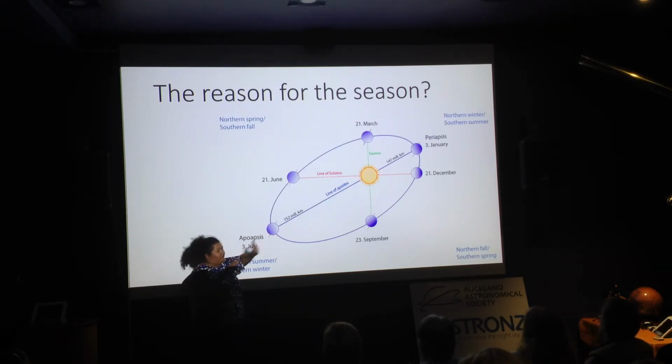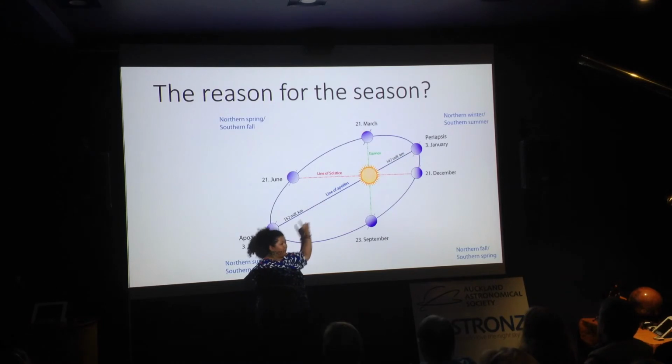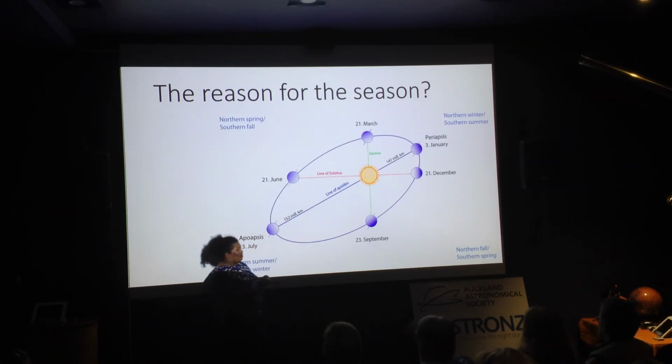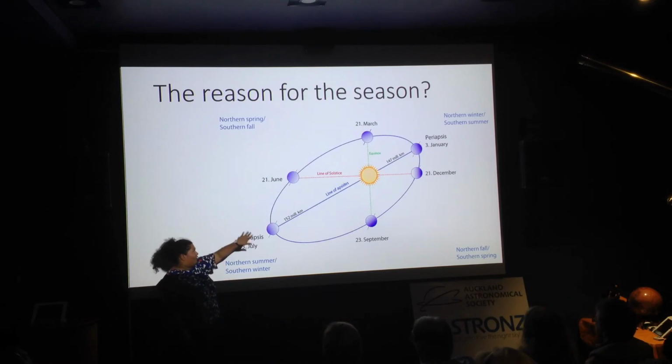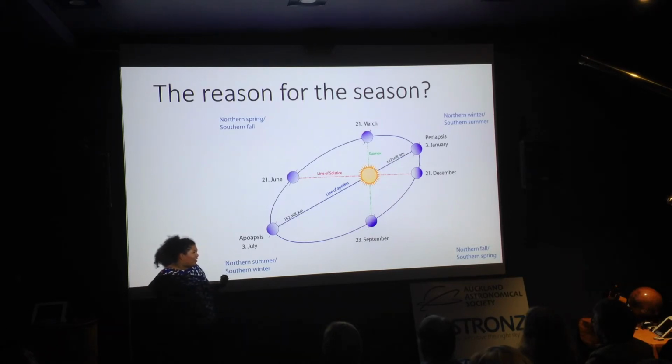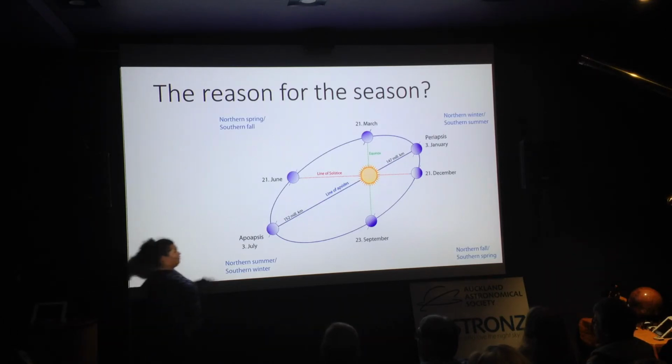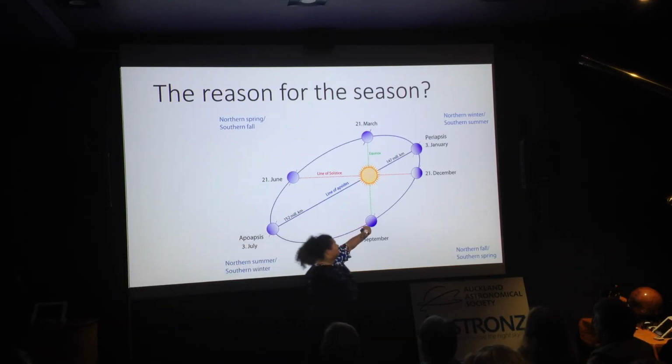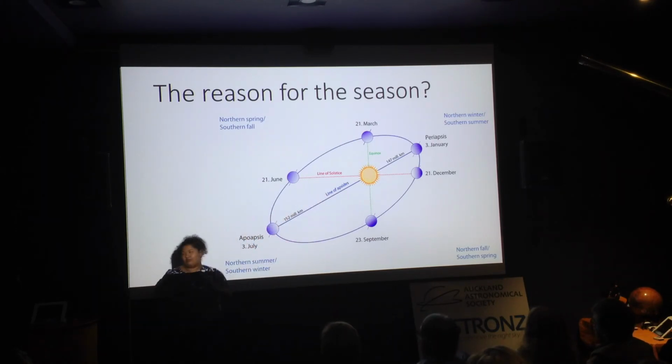Now remember, 5 million kilometers of difference between here and there doesn't make that much of a difference. But if you do have a look, the southern hemisphere is pointed towards the sun. So technically, we might be getting slightly hotter summers, but I'll have to go and check on that. Slightly shorter as well. Yeah. We lose about a day of summer versus the northern hemisphere because the Earth is travelling faster. We move faster in this area and slower in this area, just because of the way it spins around.